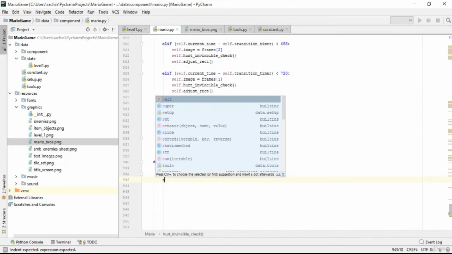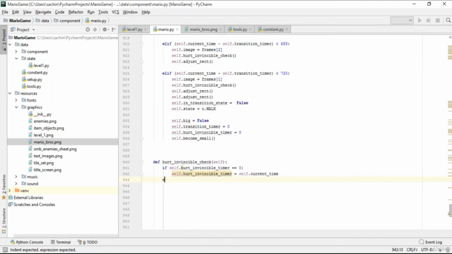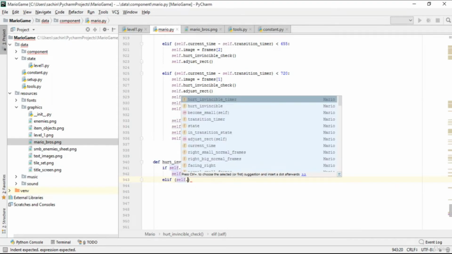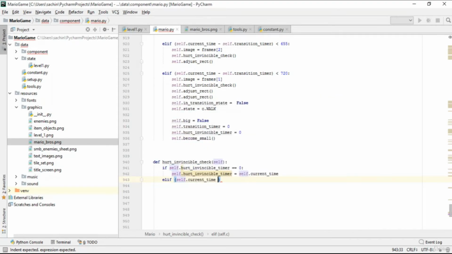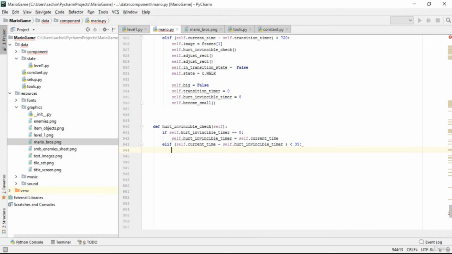And we have an elif condition here, in which we'll take the current time minus self.hurt_invincible_timer, and give a fixed interval of 35. Basically if it is less than 35, this invincible time interval, and this 35 is in milliseconds.